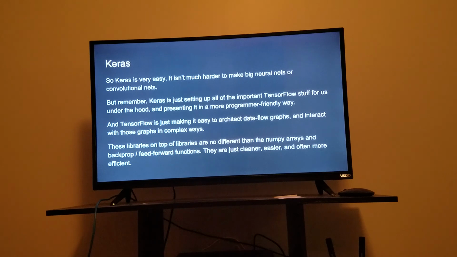And to dive one level further again, all these libraries, TensorFlow and Keras, they're not doing things under the hood any differently than we would if we were doing it from scratch. We might have slightly more complex algorithms, like using Adam instead of standard gradient descent. And we might have more options for activations or loss functions or whatever, but all of this is still the same thing. We're still using the same steps to create a neural network. The only difference is we can do it a lot cleaner and a lot more easily and often a lot more efficiently.